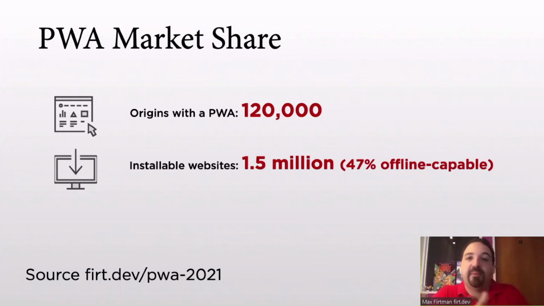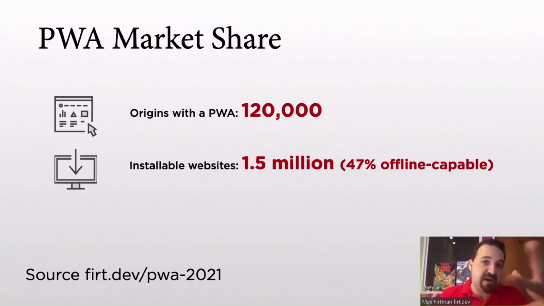So they have a WebAPK Manifest, and if you add the website to the home screen, or if you click install, it will actually install an experience. Only around half of those websites are actually offline capable. So not all of them include a service worker with an offline experience, but it's half of them.